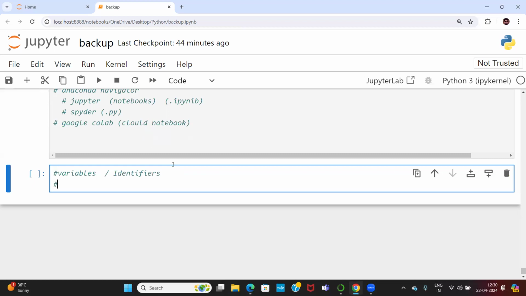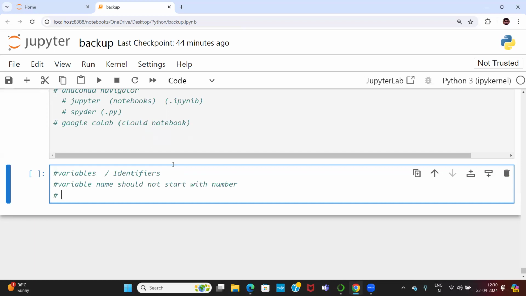What is the first rule? Variable name should not start with a number. Don't start your variable name with a number. And one more thing, variable name does not have spaces.